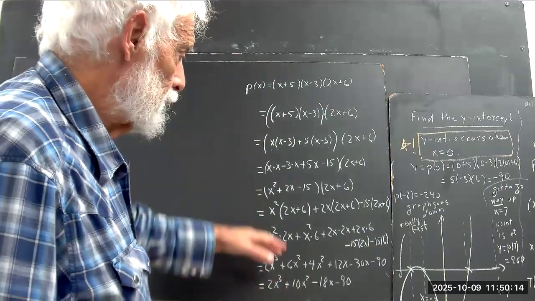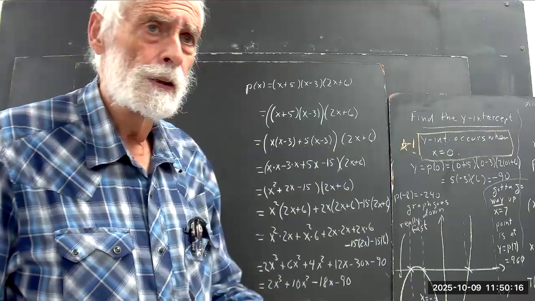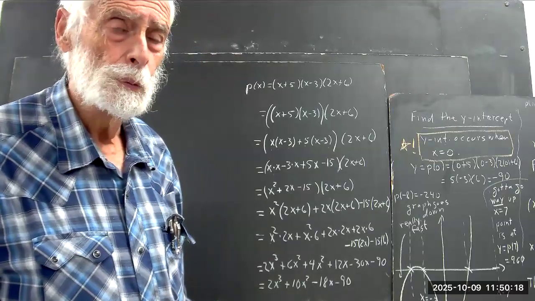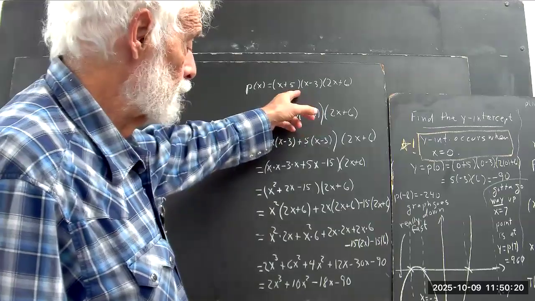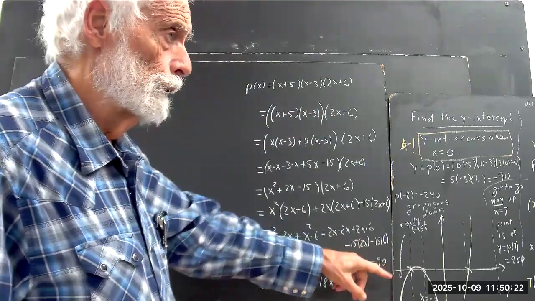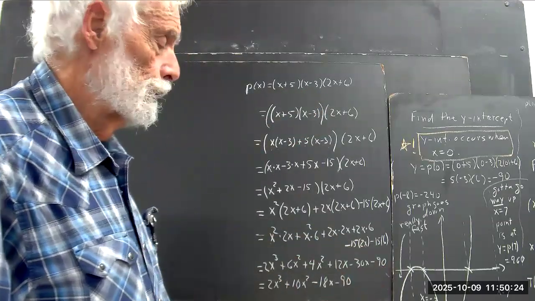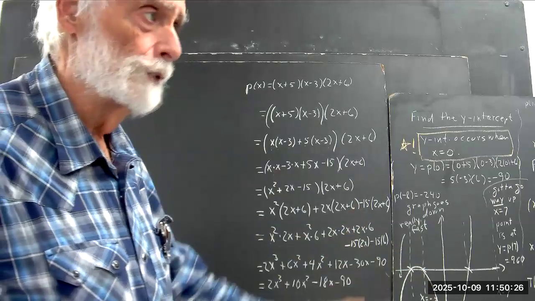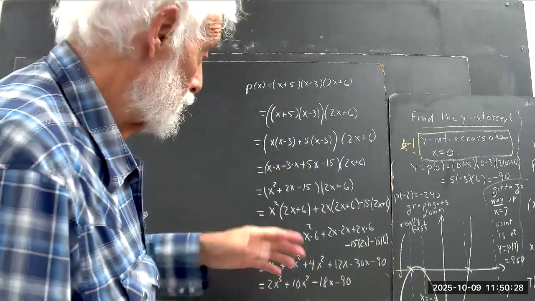And if I'd made a mistake in here, chances are that it wouldn't work. So that's a good way to check. If you've got the factored form, you know where the zeros are, check the easiest one to check. And 3 is the easiest one. It's the smallest number, and it's positive. It's not negative.